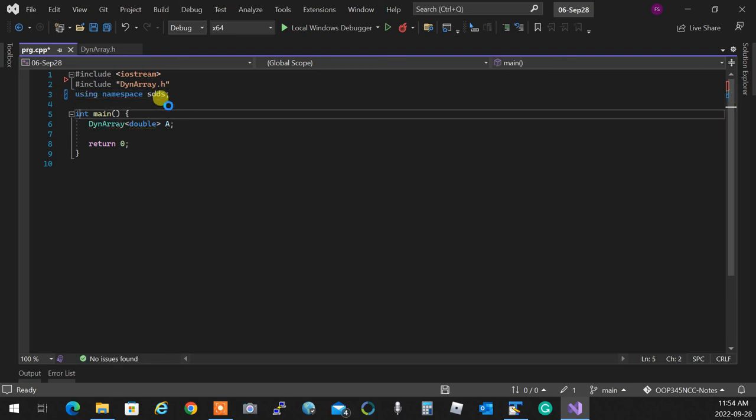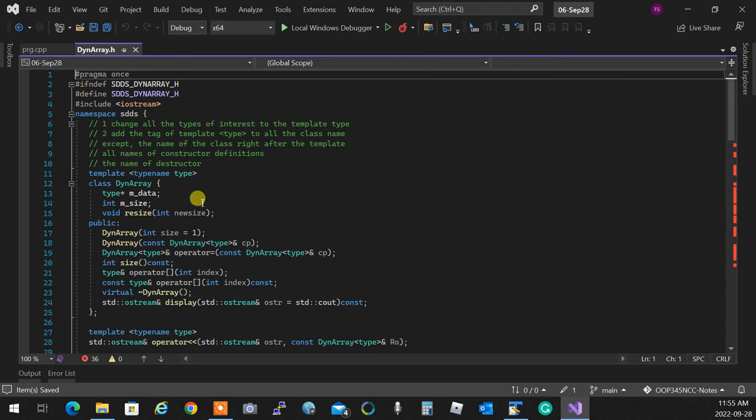Okay, so we mentioned that to convert a regular class to a template, first you have to identify what the templated type is within the class. The reason that you are converting that class to a template is to make a certain thing change to whatever type you want. You have to identify that. In this case, when we are doing a dynamic array, it's the array we are dealing with, and we want to pinpoint and see if we want the types of the elements to change.